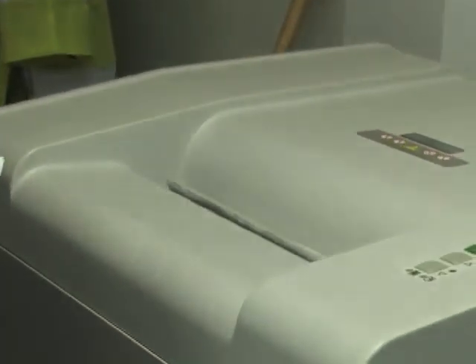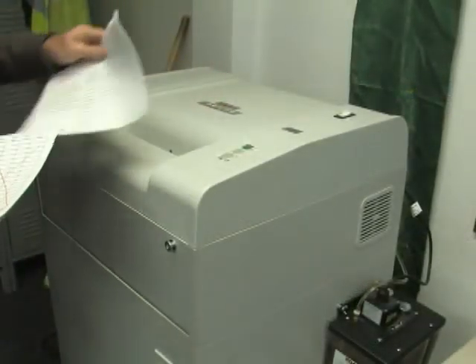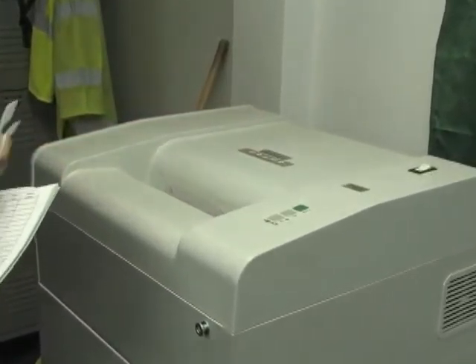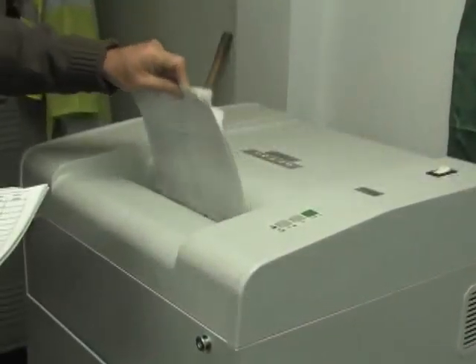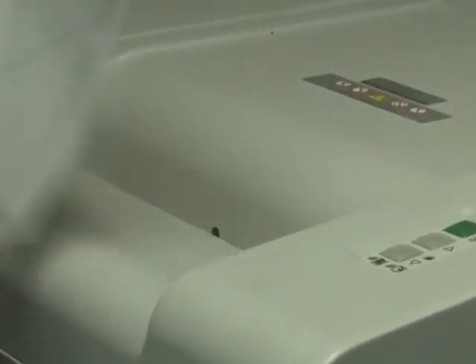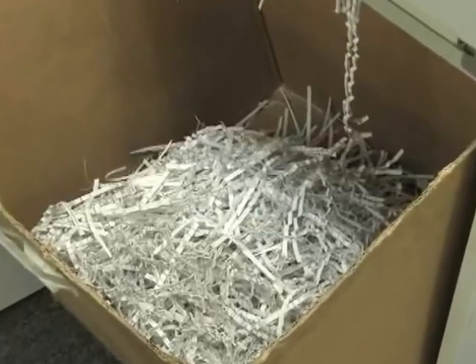With identity theft a real problem, Norfolk residents now have a secure way to dispose of old documents. The Department of Public Works now offers free document shredding services to Norfolk residents. Twice a week, residents can bring up to 100 sheets of paper to be safely and securely shredded at the city's towing and recovery center. Quantities over 100 sheets that fit within a shopping bag can be dropped off for workers to shred later. All paper is shredded into quarter-inch strips and delivered to the city's contracted recycling center. Remove any plastic or metal bindings, covers, or large staples. The Towing and Recovery Center is open 24 hours a day, 7 days a week at 1195 Lance Road.